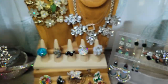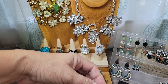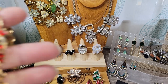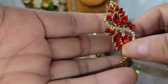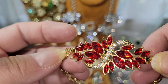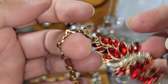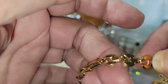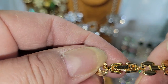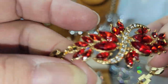That's nice. Where to put it? Ooh. Here's a cute little bracelet. I might add this to the Christmas bundle I'm putting together. I think the color, the red and the gold. And this is what the bracelet looks like. Has a fold over clasp. Don't see a maker's mark. It looks like it's in really good shape.